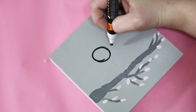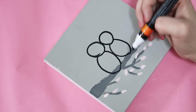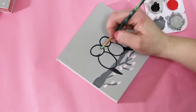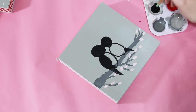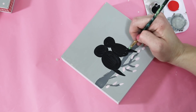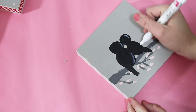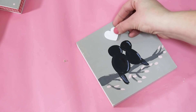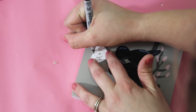The little birds were so simple to make - I just drew the little heads, bodies, and tails with a black paint marker, then filled them in with Apple Barrel black paint. After the black paint dried, I used a white paint marker to give them a little highlight and definition. I thought it would be really cute to incorporate our initials, so I wrote them on one of those little white wooden hearts and made it look like it was hanging from a branch.